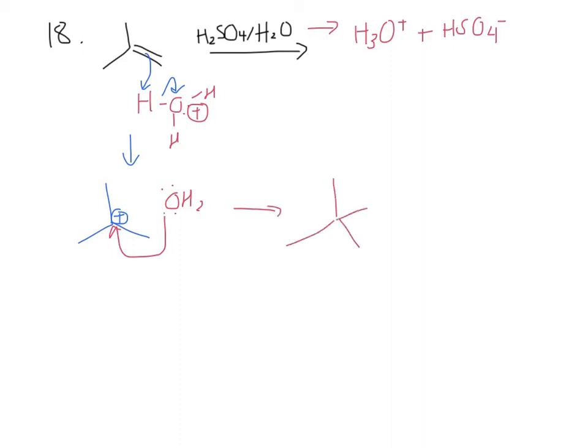But there we go, water is attached, but that means that he then has a positive charge we got to take care of. So I'm going to use another molecule of water, not the conjugate base of the sulfuric acid, that's not a good base. So we get a final product that looks like this, and again, don't have to worry about stereochem because they don't have a chiral center.